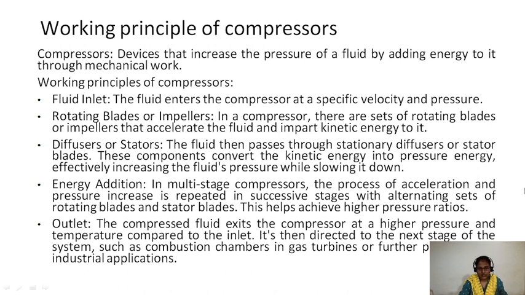Now, here also various parts are there, like the fluid inlet, rotating blades or impellers, diffusers or stators, energy addition, where the process of addition will occur, including all these parts, and then finally the outlet. Now, in the fluid inlet, the fluid enters the compressor at a specific velocity and pressure. The rotating blades or impellers are a set of rotating blades that accelerate the fluid and impart kinetic energy to it. Since it is opposite to that of the turbine, here the fluid will come at a very low velocity and pressure, and when it is being rotated by the blades and impellers, its energy is being added.